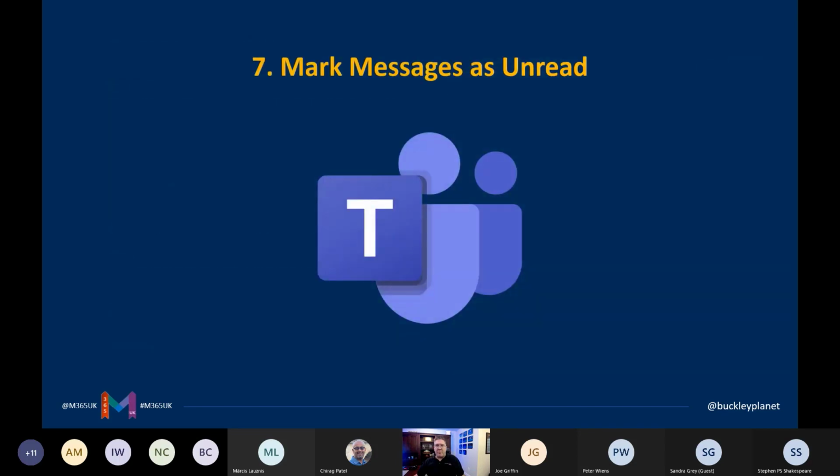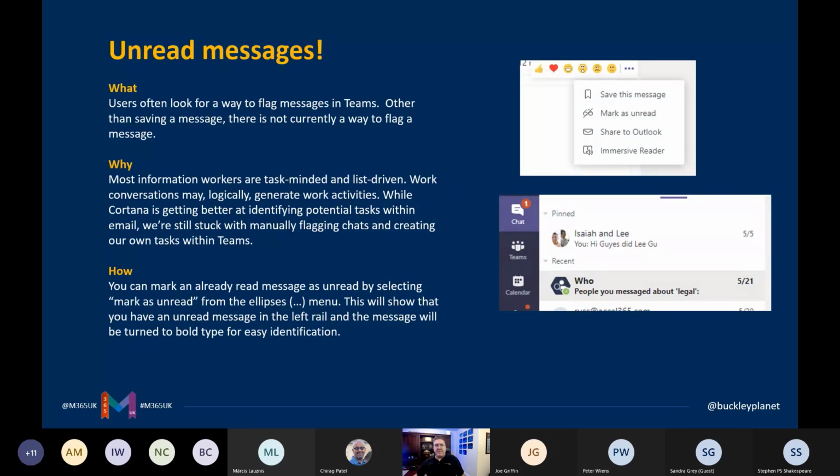Marking messages as unread. This is one of those things where I'm constantly using this, because if you don't do this, I'll go in and read through things and think, oh, I'll need to go take action on those, and then walk away from my desk, come back, and there's 20 new messages there. What was I working on? What did I just read where I had an action? And so I have this habit now. I do it within email. I do it within Teams, where I'll read a message, I'll see there are some things that I need to do there, I'll then mark that as unread.